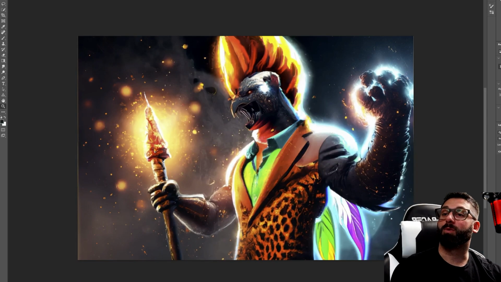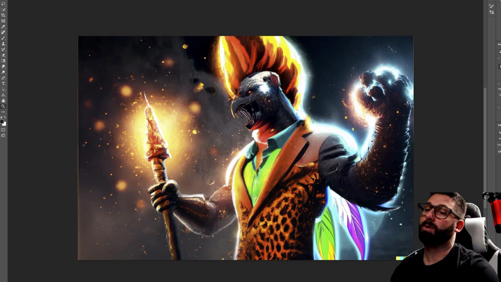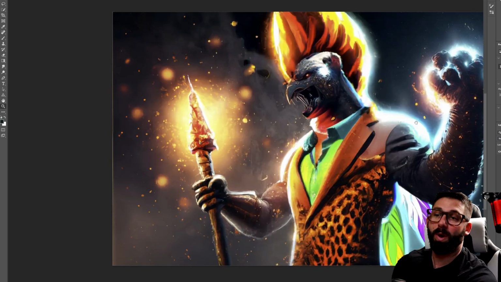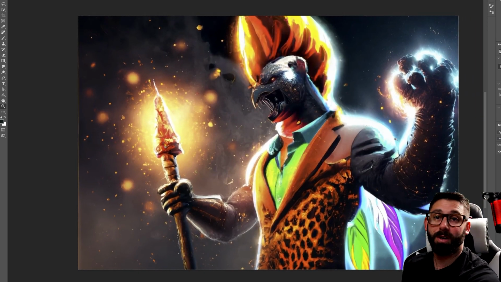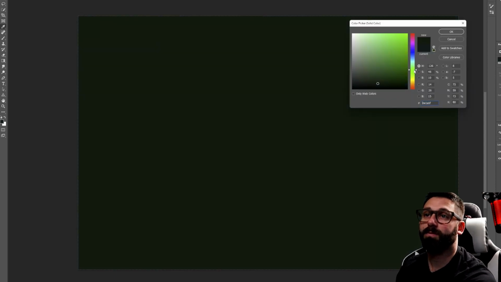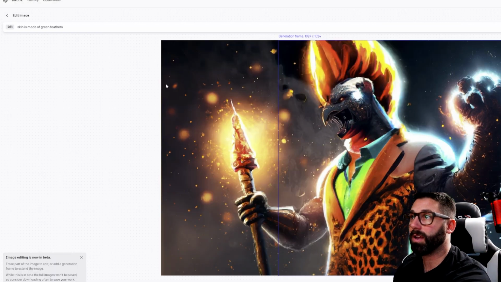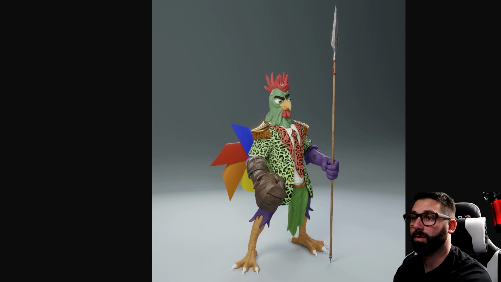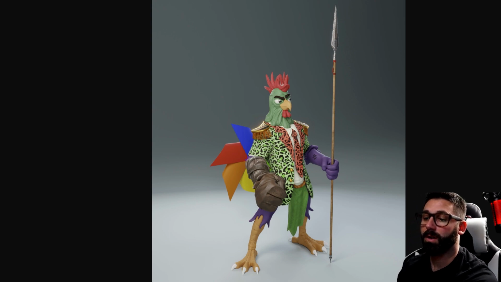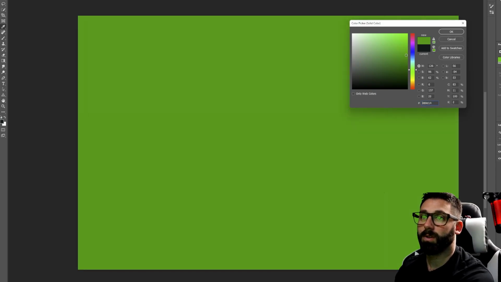Now I'm going to open this one in Photoshop. And what I'm going to do is grab my brush here. I'm using a Wacom, so if you don't see me off screen here, I'm actually physically painting on here. So the touch-ups that we have here, I just want to add a solid green color, trying to probably match the green of my character here. So it's kind of a darker green.